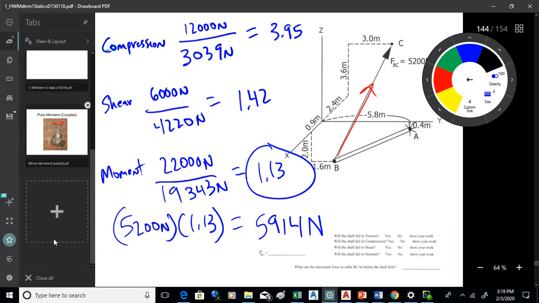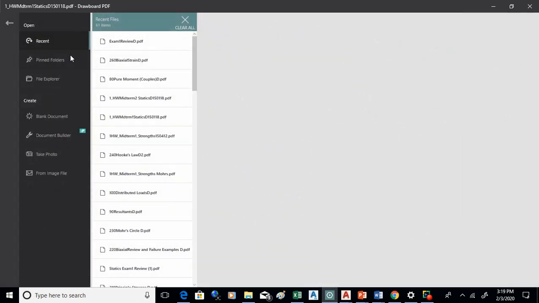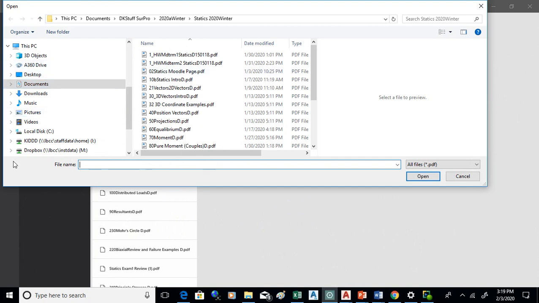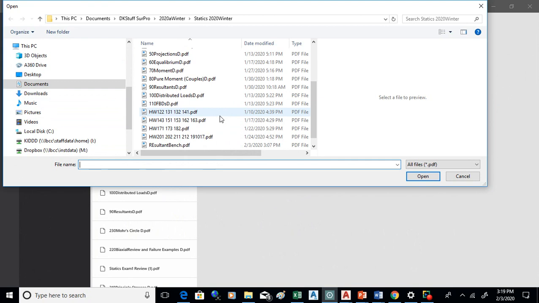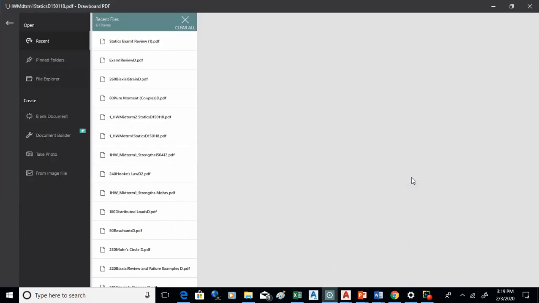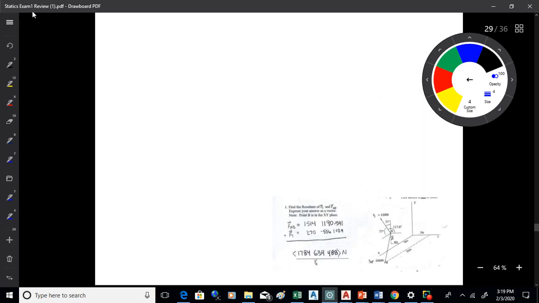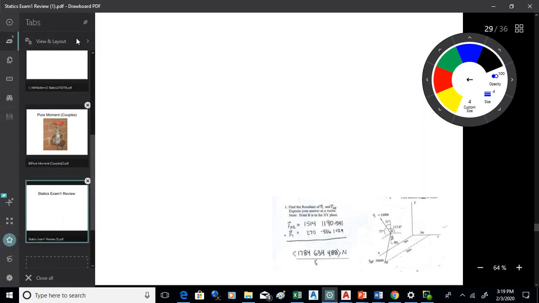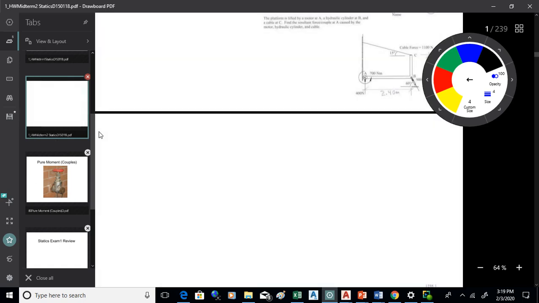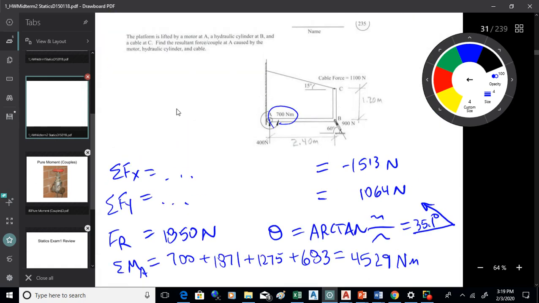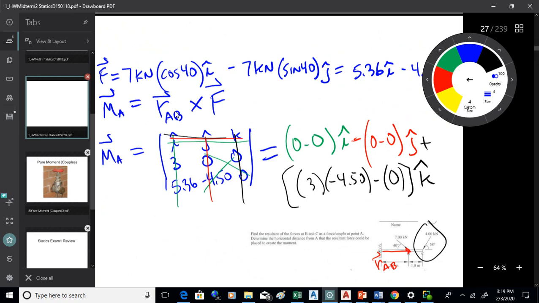Now let's have a look at this test review that I gave you, or preview might be a better word for it. The little process that I just went through, the idea there was first to identify how failure would occur, and that's all based on the fact that it's all proportional. If you double the load, you double everything: the compression, the shear, and the moment. So that whole deal was just based on working with that and backing into what the force would be.